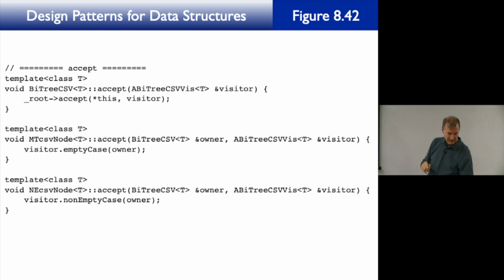So it's the empty node or non-empty node that calls the empty case or the non-empty case. Yes, notice that the empty node calls visitor.empty case owner, because the empty case and non-empty case are what's provided by the abstract visitor. Is this getting better? I think as we do this more and more, it becomes more and more clear, even for me.